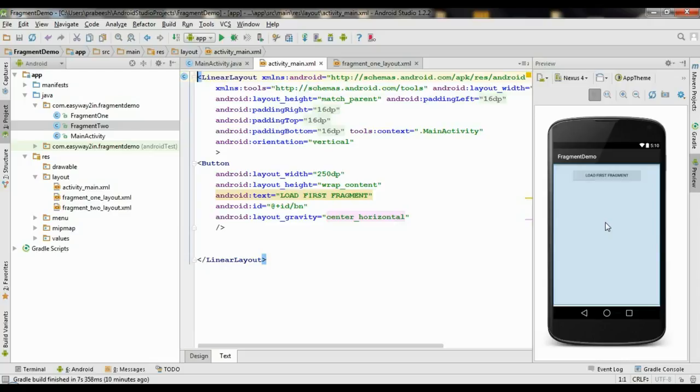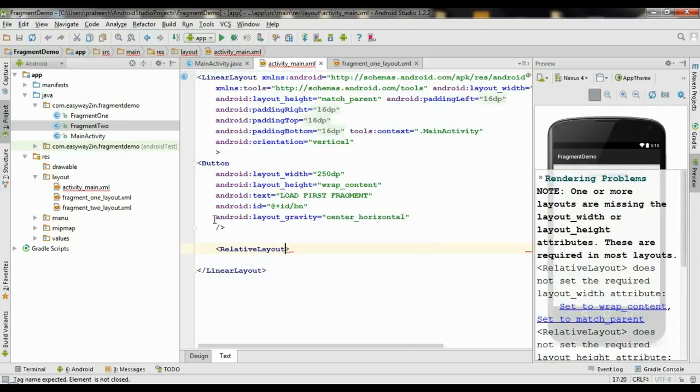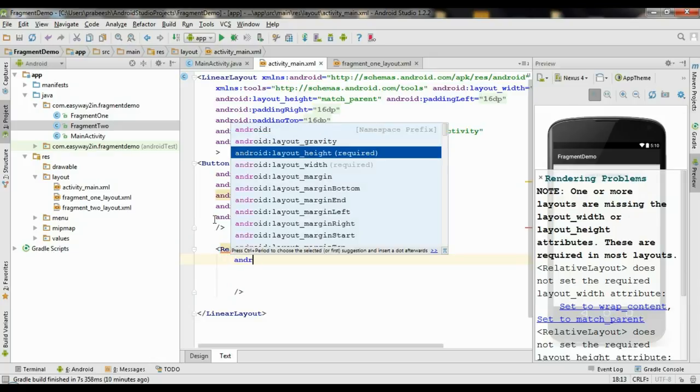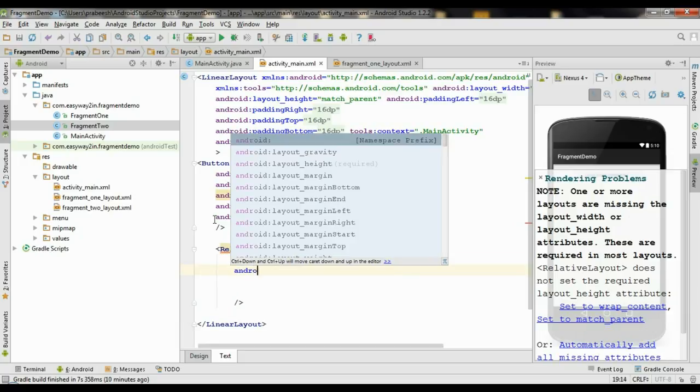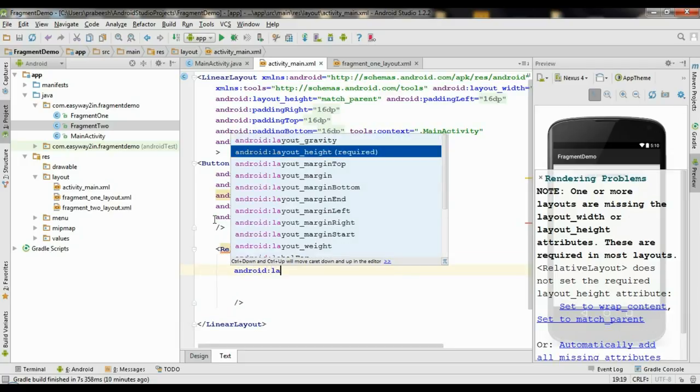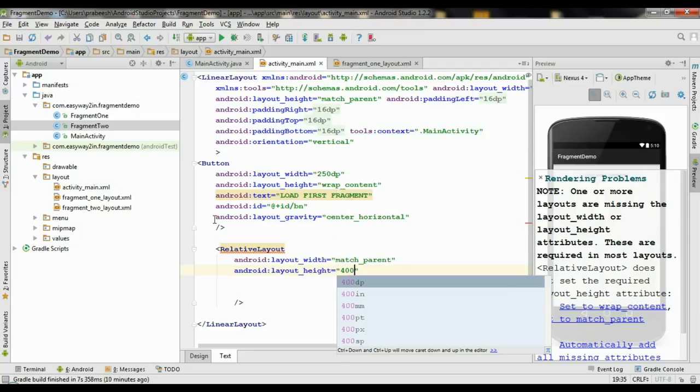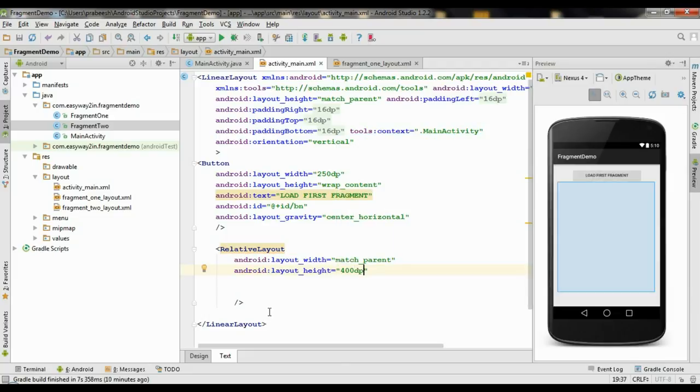Now we have to place a container for the fragments. We have to display the fragment on the activity_main.xml file. So here I am going to specify some container for the fragment. It is a relative layout. Specify the layout width as match parent and layout height as 400 dp.